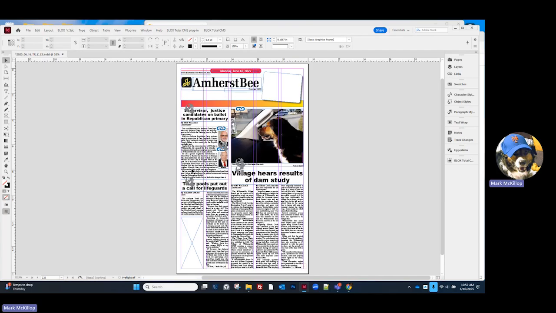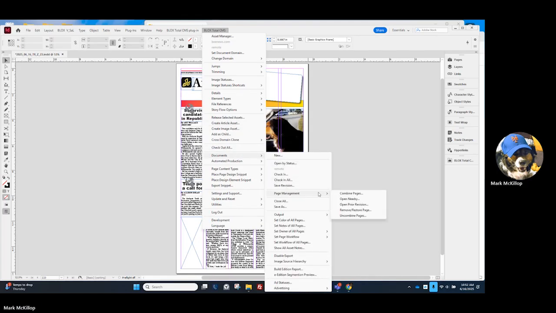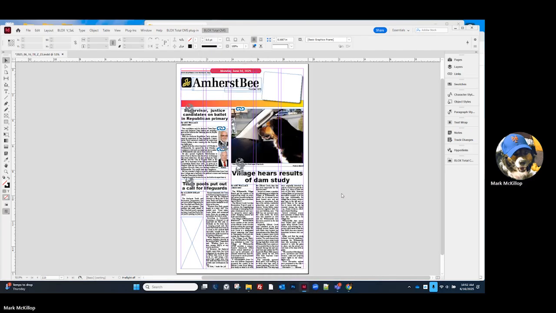Okay, so we're left with one page. With our page open that has all our content on it, we're going to go to the Blox Total CMS menu, down to Documents, Page Management, Combine Pages.